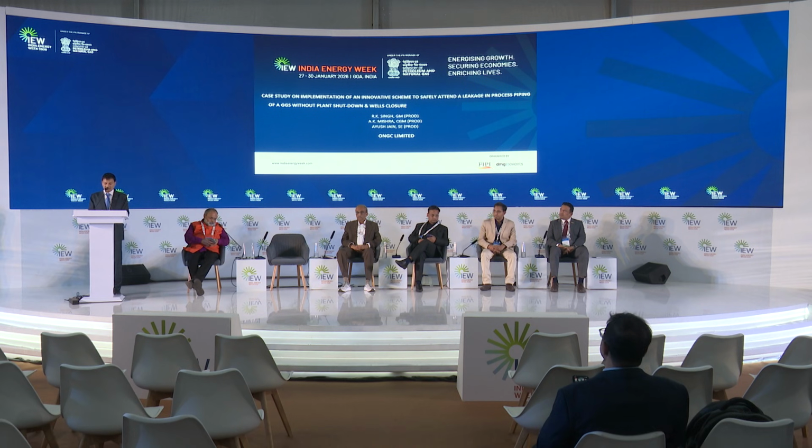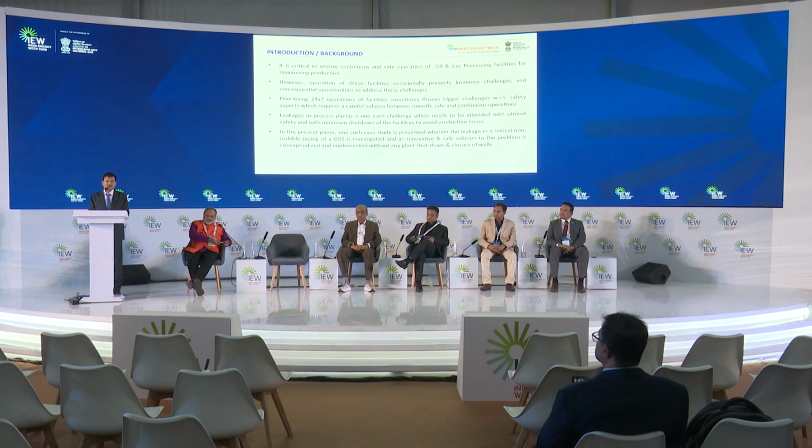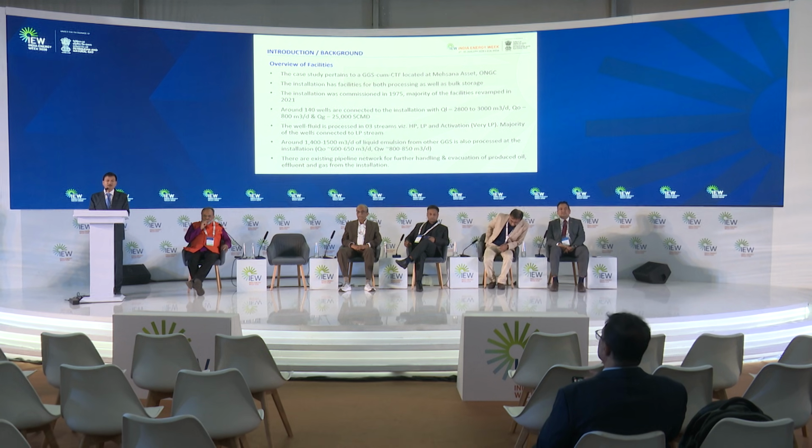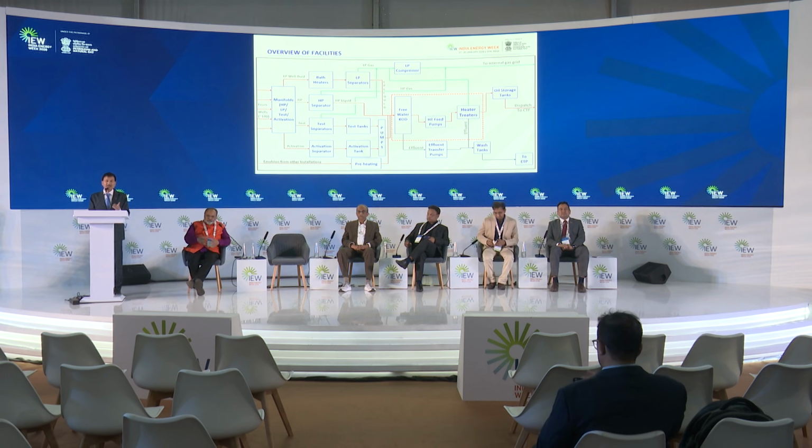Due to time constraint, I am skipping a few slides. If we talk about the overview of the facility, this is a typical block diagram of a group gathering station. This group gathering station has a unique feature that it is a group gathering station cum CTF, so it has wells connected to it along with the bulk storage facility.